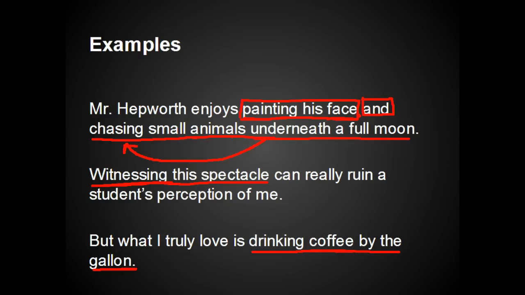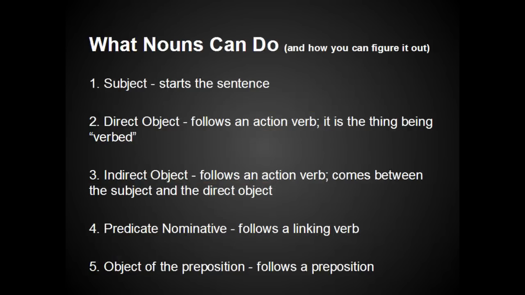"What I truly love is this." Now, obviously, that doesn't make quite as much sense. That's why we use gerunds instead of those other words, but grammatically, it still works because we have another gerund. The last thing that you are going to be required to do after you have identified a gerund is to figure out how that particular noun phrase is acting.